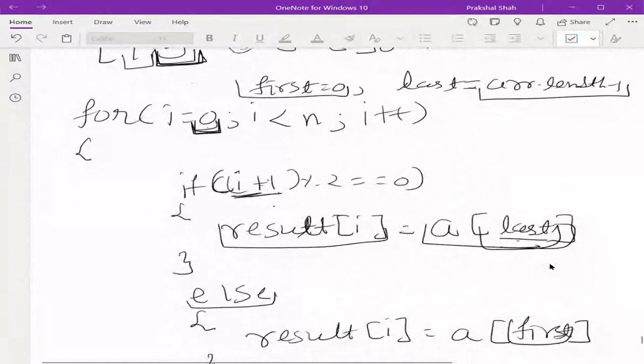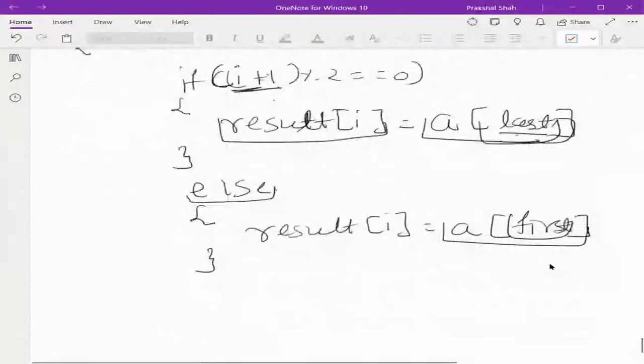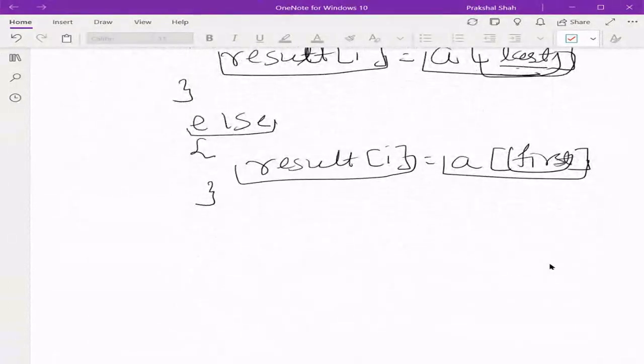So in my zeroth position, whatever my element would be, I have started my first with 0, so whatever my element would be, that would be kept as it is, right? Because the first element would anyway be the smallest value because we have sorted the array. Yes or no? Guys, getting this? Okay. So let's see in the code, so that you can have more idea on it.